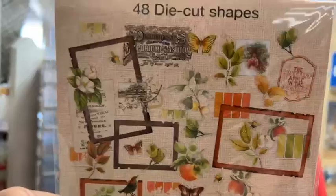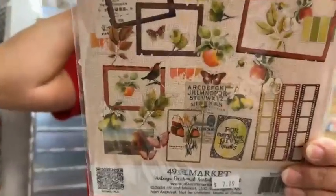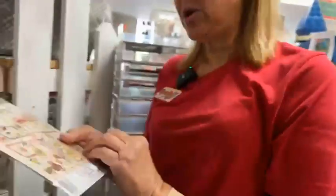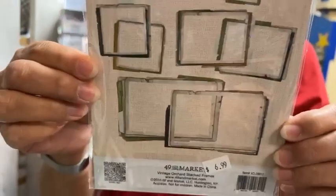You get 48 shapes. And it's funny, because the frames, acetate, and the bubbles and baubles are usually the first to sell out on the collection. There's film strips and greenery, lots of fun things in there. Oh, and then we've got some stitched or stacked frames. And Diane really loved this also.